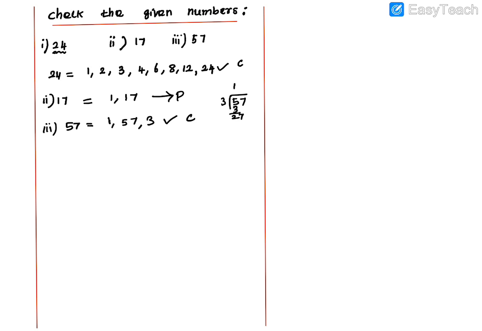Okay, so you can check for 57, you can check the remaining numbers. I just wrote the number. So for 57, which are the tables it will come, you just try it, and we can predict that it is a composite number. Okay, so in the next slide we will see how the Greek mathematician Eratosthenes found various prime numbers. So that we will see in the next slide.